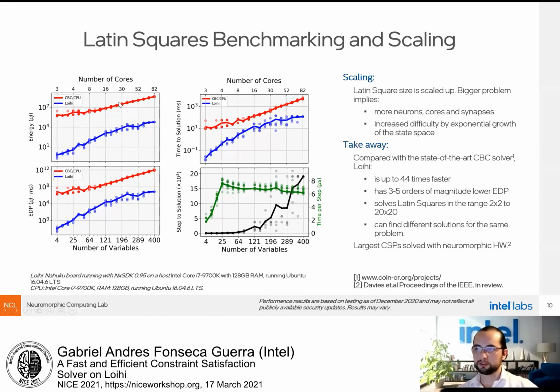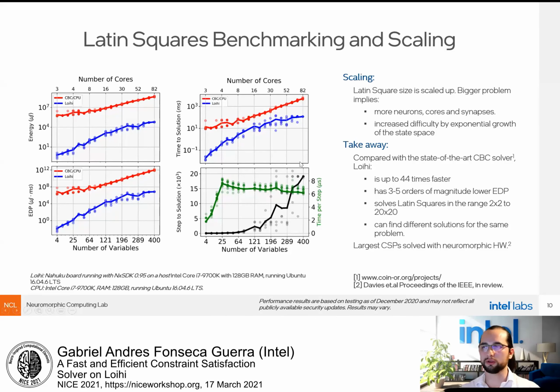The interesting result here is that the Loihi lines are below the CPU lines. So in energy, we have between 3 to 5 orders of magnitude better energy in Loihi, which is quite expected. But we also get an order of magnitude enhancement against CPU on time to solution.